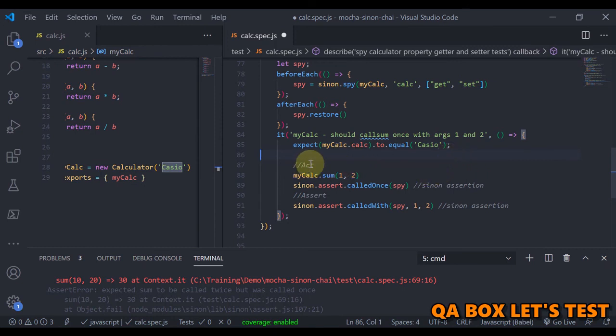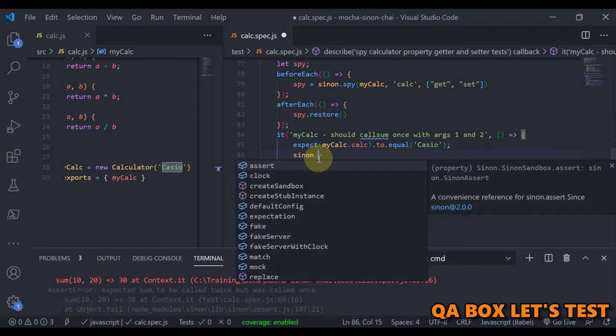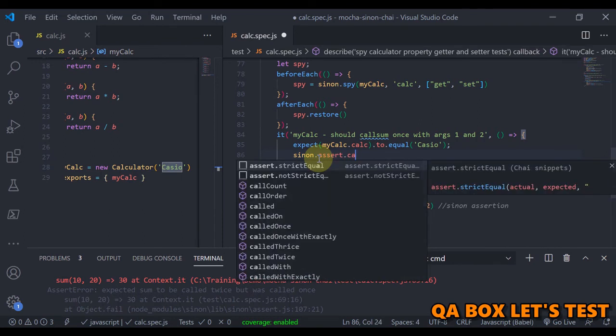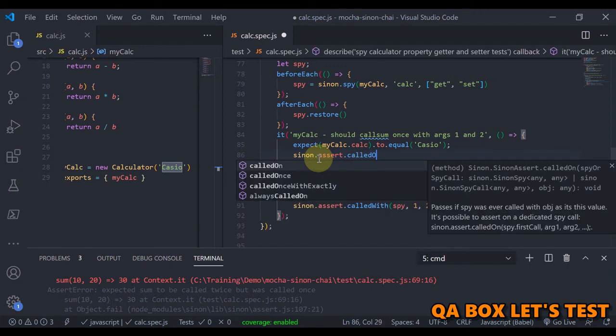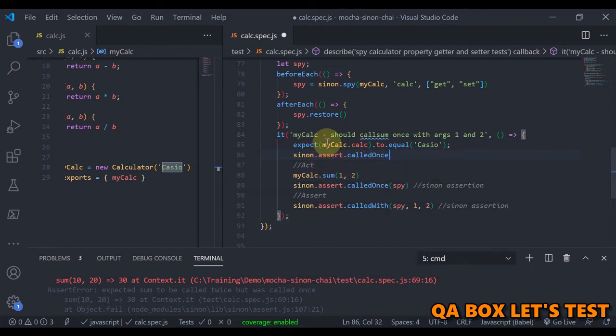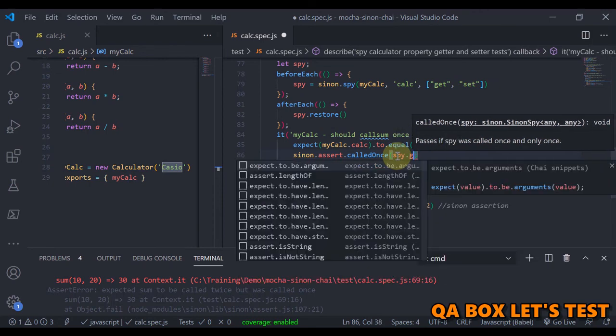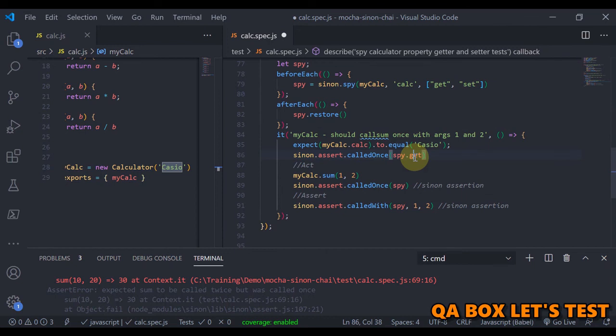The second thing that we have to do is say sinon.assert.calledOnce. And what is being called once? This property. So now we are going to spy, which property? We are going to say spy.get. So get is being called once here, so this should give us true, meaning that this assertion should pass.